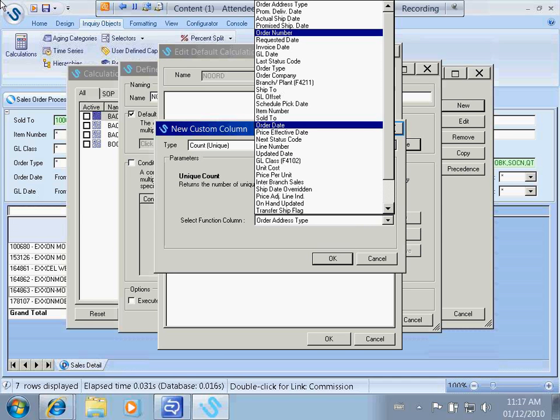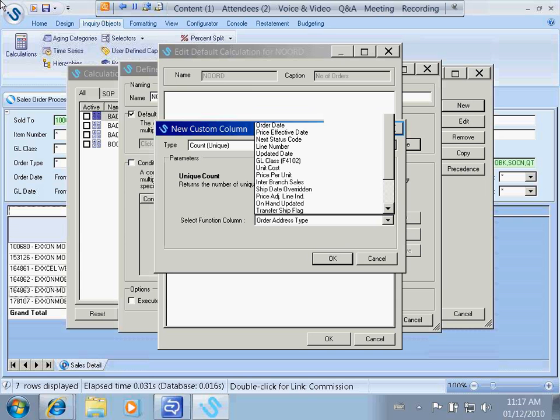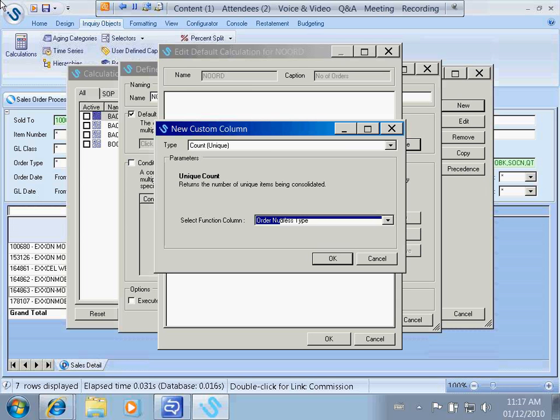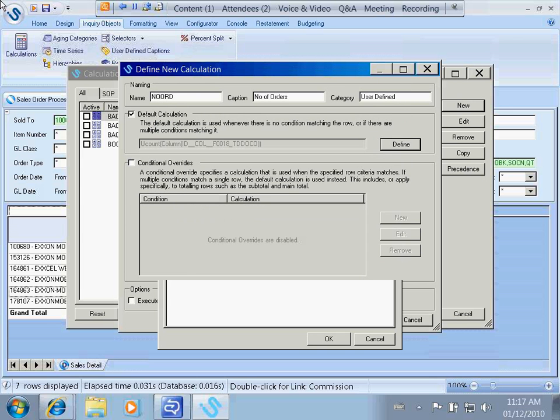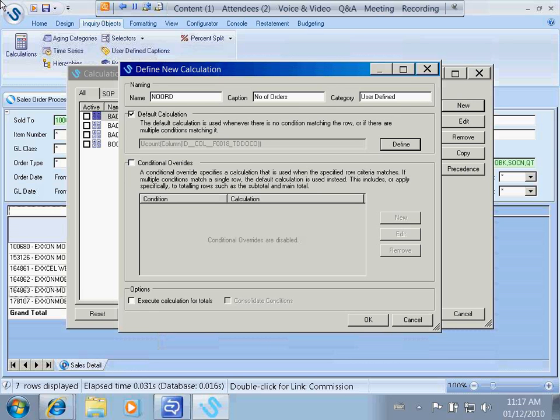If they sorted it and you don't like it, ascending. I don't know what sequence those are in, it's just random, I guess. So we got count unique and order number. From here, it's just okay, okay, okay, so we get to the place where we can check the box. Did I go too fast for anybody?